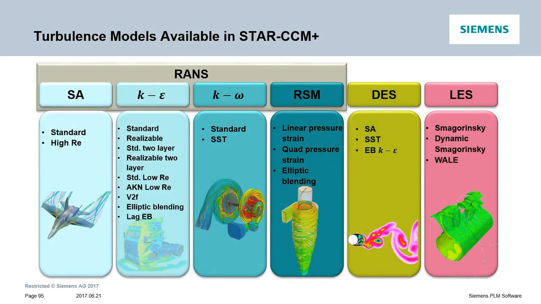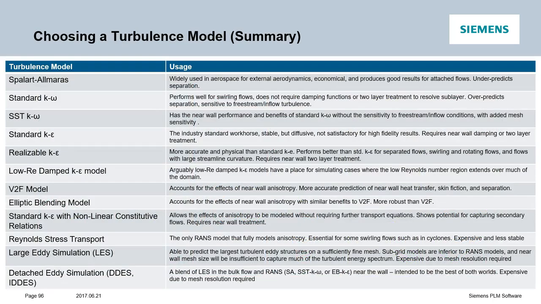So this is essentially a complete picture of turbulence models available in StarCCM Plus, and there are certainly further sub-models and sub-options, but this is kind of the big picture. And this is to summarize some general recommendations for each model. But my primary goal in diving deep under the hood was to help users come up with these best practices or recommendations on their own. So I do not plan to go through these in detail.